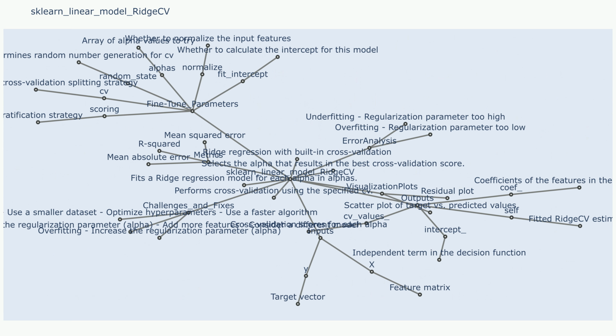Challenge 3, computationally expensive. Cross-validation can be computationally expensive, especially for large datasets or a wide range of alpha values. Sample use case that resulted in challenge 3, training ridge CV on a dataset with millions of samples and a large number of alpha values can take a long time. Fixes to challenge 3, consider reducing the number of folds for cross-validation. Use a smaller range of alpha values or employ techniques like early stopping to reduce the computation time.